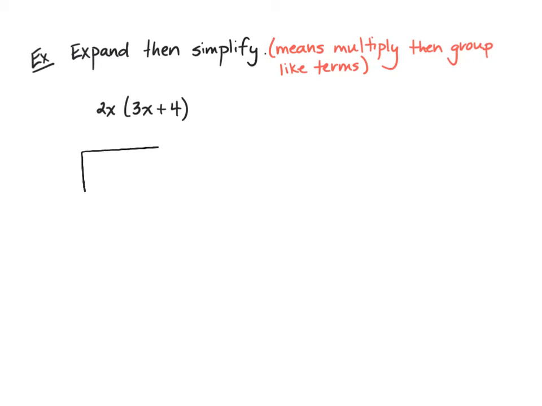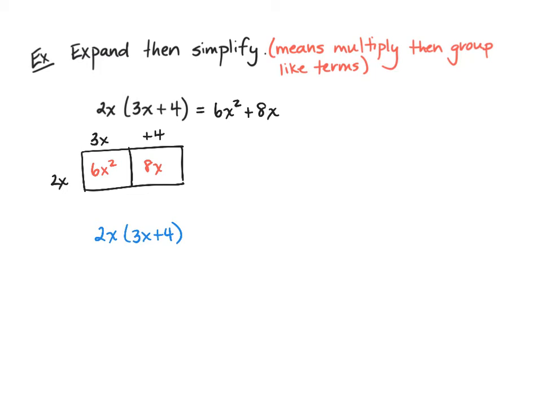Let's start by drawing a diagram. So we have our 2x that's multiplied by 3x plus 4. We know that the 2x applies to everything inside of the brackets. And here's where we get to apply our thinking related to multiplying monomials. So to form the first entry, it would be 2x times 3x, which will give us 6x squared. And then we have 2x times 4, which is going to give us 8x. So in this situation, our answer would be 6x squared plus 8x. That's using the first approach that we looked at just recently.